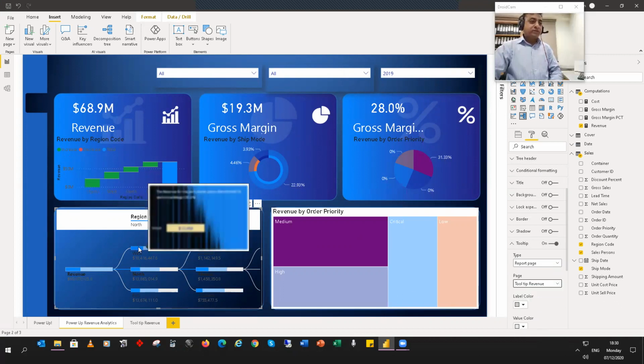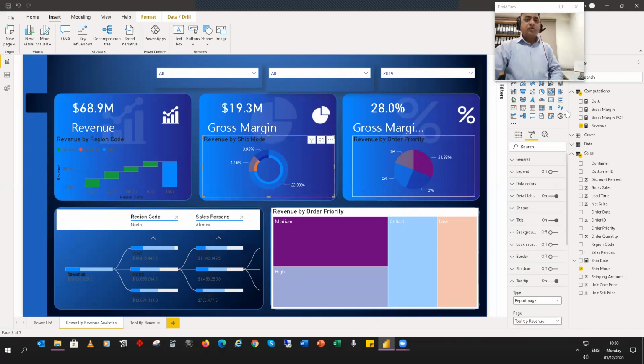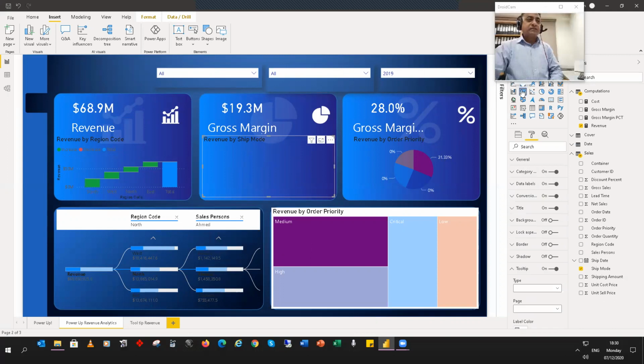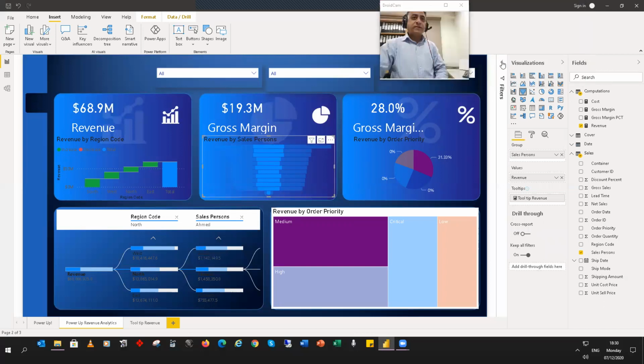So if I go to the regions, the tooltip automatically gives me the reference over here. See that, Ahmed, gross margins over here. Here the order priority, ship mode. I want to change this information for that final chart, and for that I put, instead of ship mode, I want salespersons. Okay, so the tooltip automatically updated with the salespersons, and for that purpose, I will utilize my filter values.